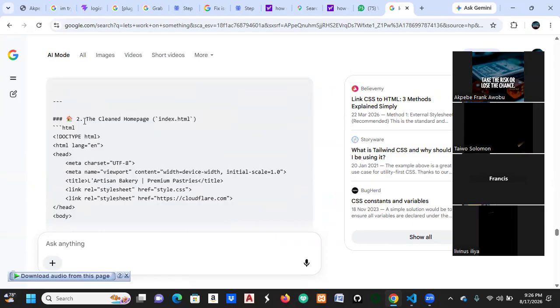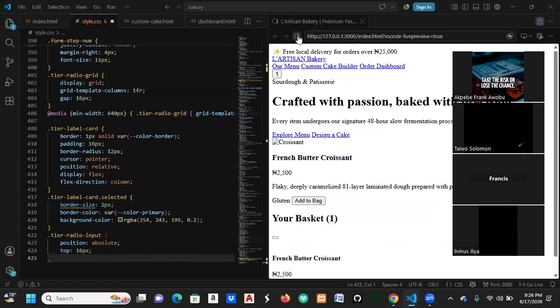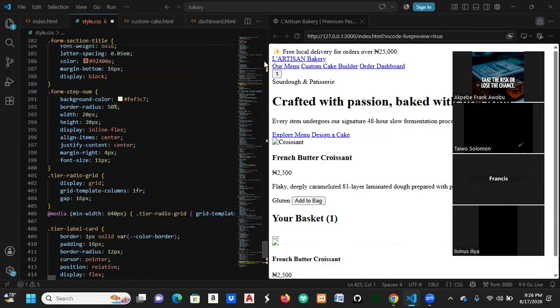They use Tailwind CSS, and I don't know how to run that Tailwind CSS. I was expecting it to load automatically, but it didn't.